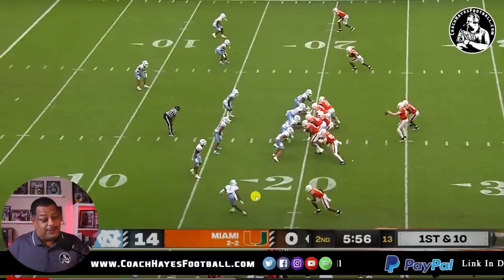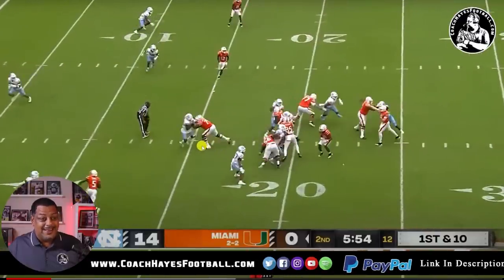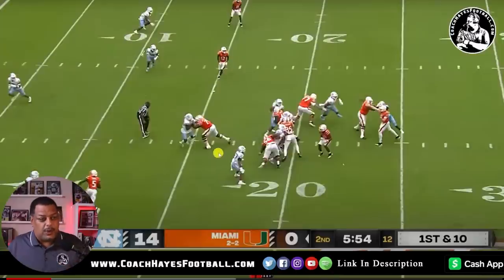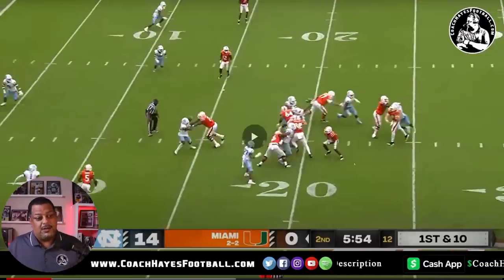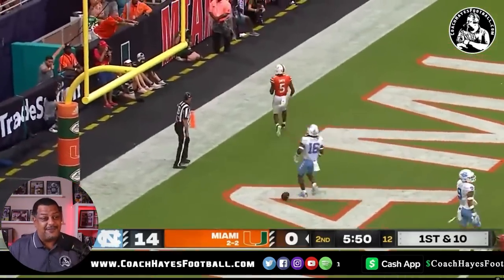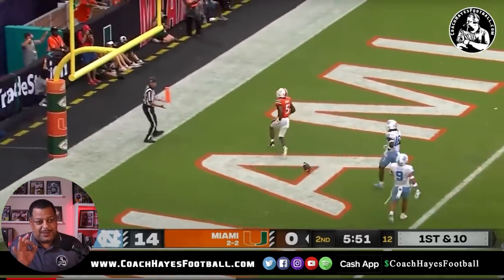Here's where we've got to be a little bit careful for the Hurricanes. Uh-oh, Campbell is way down the field on this deal, blocking, right? He doesn't know it's a pass. It's an RPO. He's blocking it like it's a run. So refs give us a little leeway, but we've got to be careful with that because they can call you for illegal man downfield. All right, they let it go. We take it. Five in for the touchdown. K5 for six. Here's another good play by the defense, man. Let me tell you something.